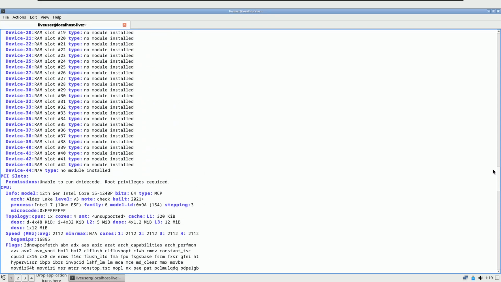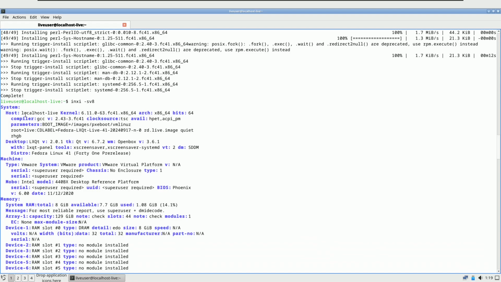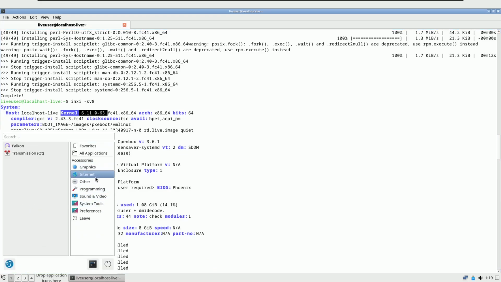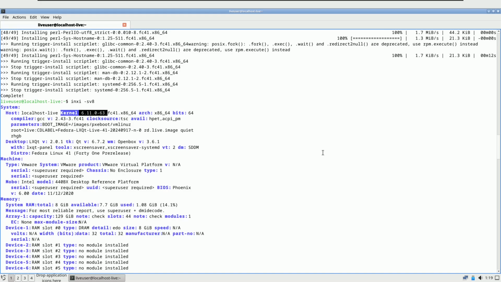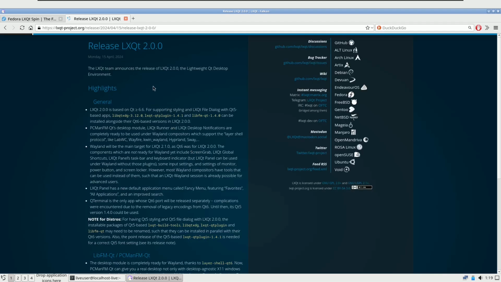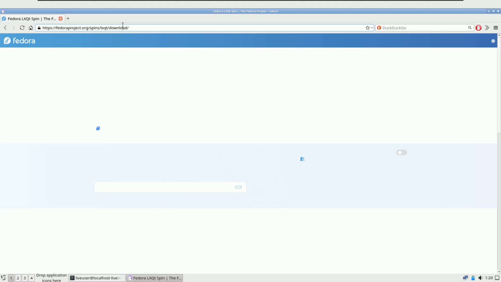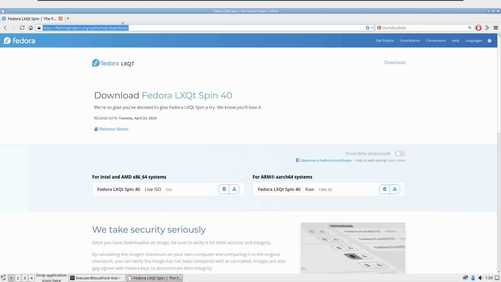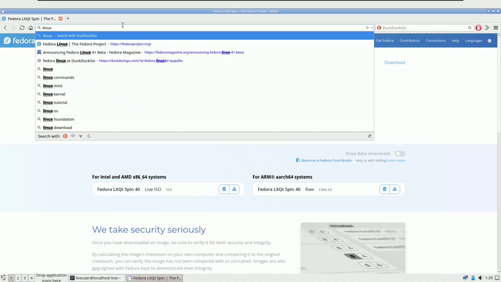So I'm going to scroll it up and get all the important information. Host, it says localhost-live because we are running it on the live boot. And also the main change is the kernel. So this is the latest kernel of Linux, which is 6.11. I'm going to show you the kernel information also, because some people want to know the exact kernel information. So why not we show every important information? I already showed you the LXQt desktop environment 2.0. So let's try to type in Linux kernel in order to go to the official website.